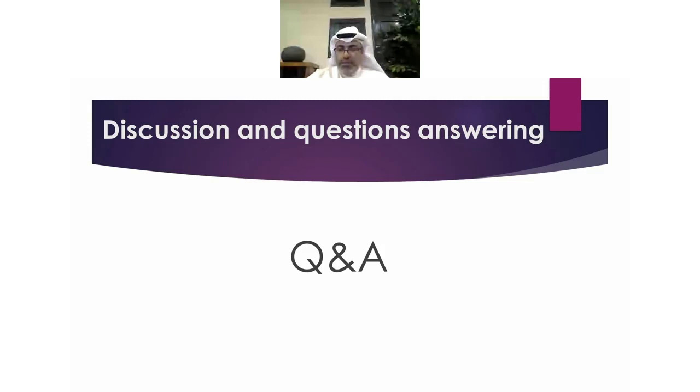As a faculty member of KU, should I apply through the KU research sector or directly through KFAS? Yes, this is a very important question. You have to apply through KU. All the KU rules will be applied to you, especially those related to the budget. So KU is saying if your researcher has a PhD, the salary will be 700 KD. This is a must. You have to include it in the budget. You have to calculate your budget according to this rule.